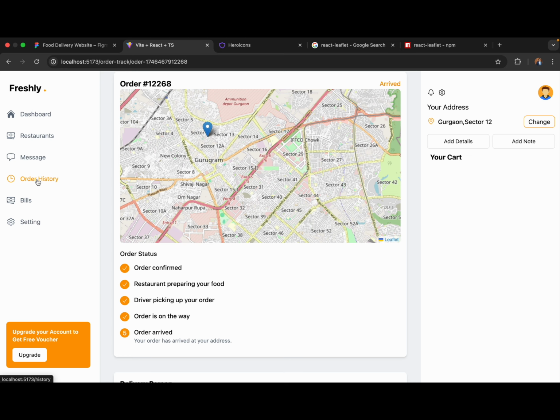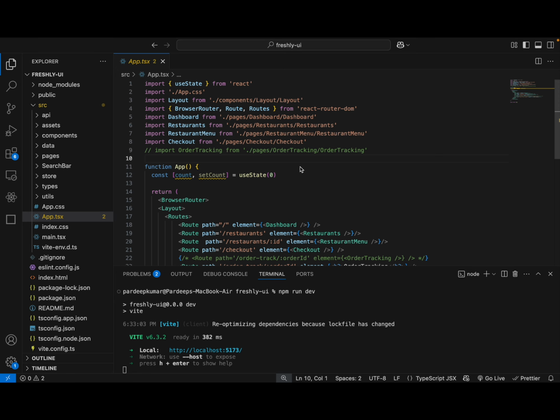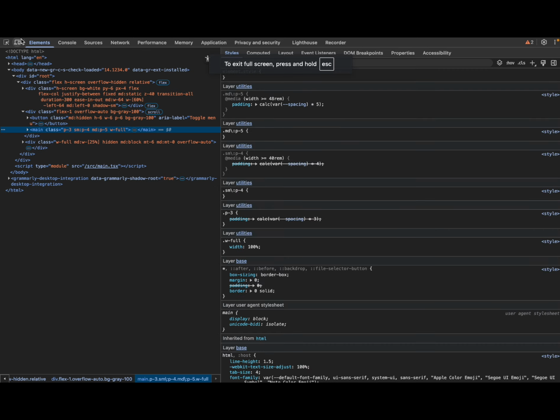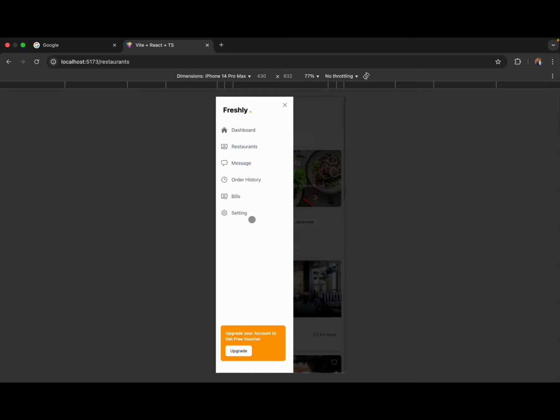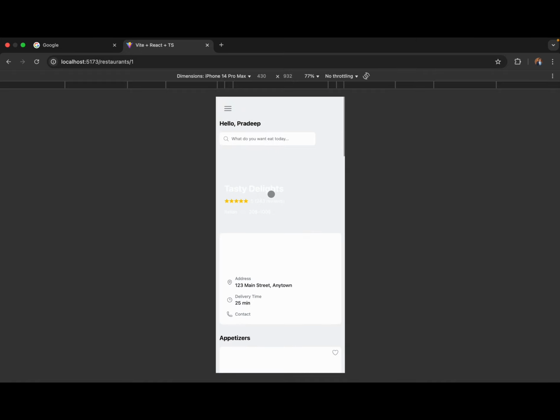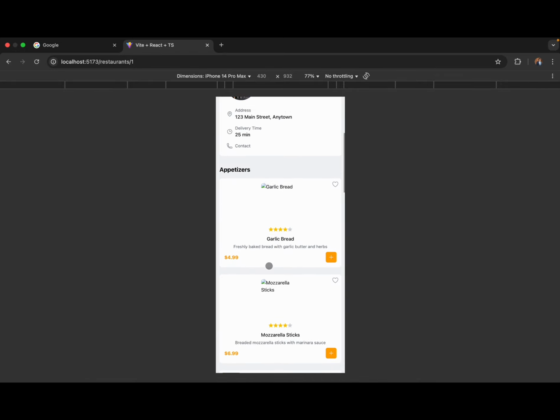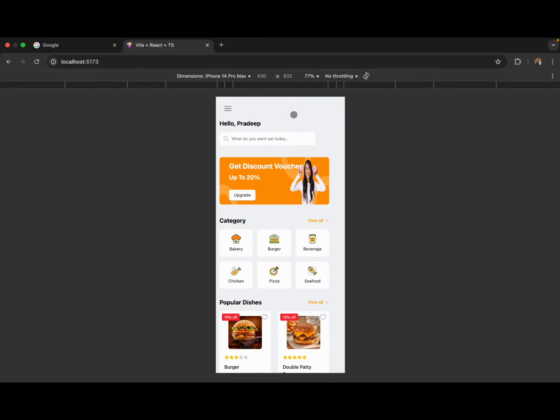In the order history, we will be able to see all the orders, and also we will be able to track the orders. Okay, so next we will display the cart button for the mobile devices. When we open in a mobile view, there is no option to display the cart. So let me switch to mobile over here, and we see when we are going to the restaurant, and let's say we are adding some items. Let's say I have added these two items. Now on the dashboard and also in other pages, there is no option to display the cart button.